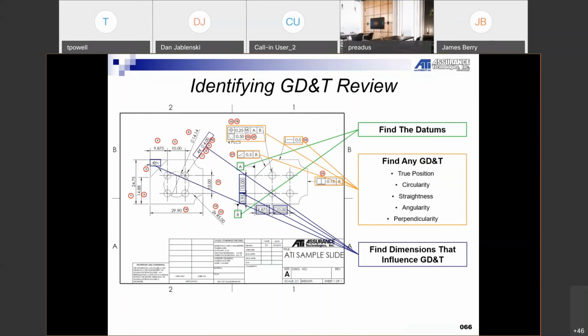So highlighting all of them and getting all organized before measuring any GD&T is going to help me out in my inspection process so much. It's going to speed up the process, and I'm not going to be searching for where's this basic dimension, where's this basic dimension. So it really helps out there.